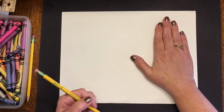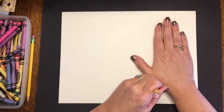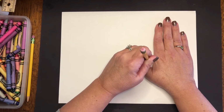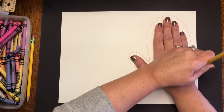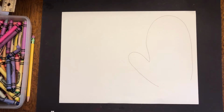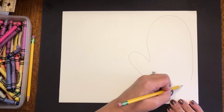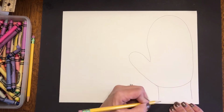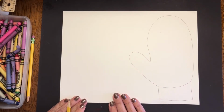Now we're gonna trace around our hand, but we're not gonna trace around each finger. Watch, I'm not even touching my hand. I'm gonna go around my thumb and around all of my fingers down to the bottom of my hand. And look at what I have. I have the start of a mitten. Now I just have to close that up and make a rectangle at the bottom. I have my first mitten.